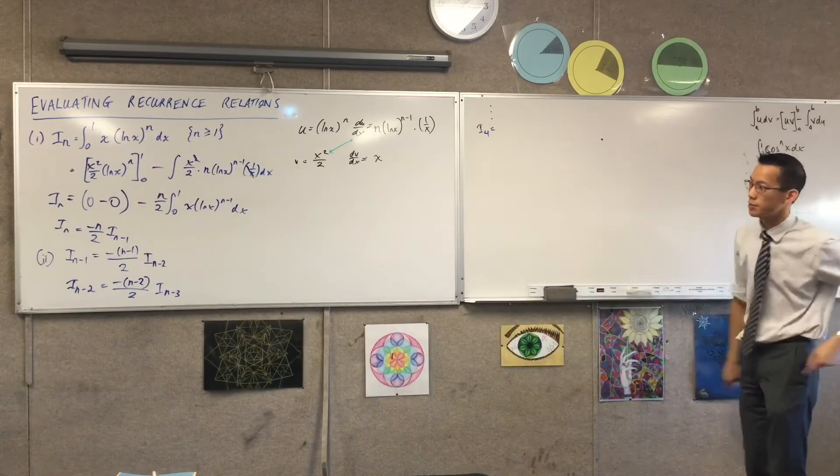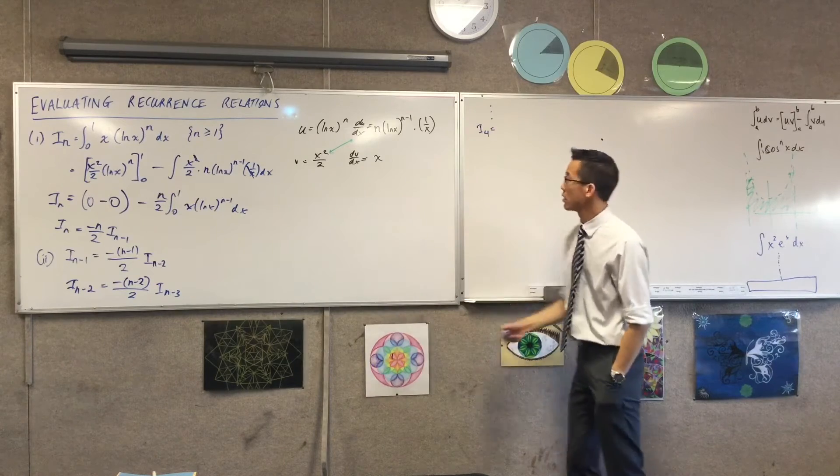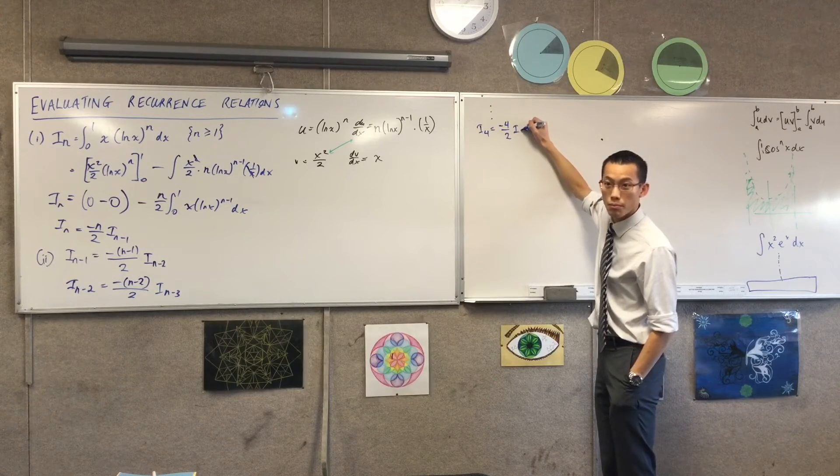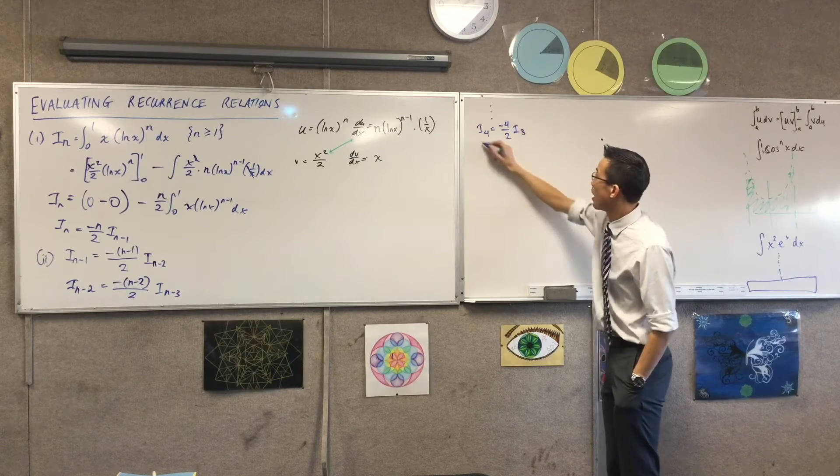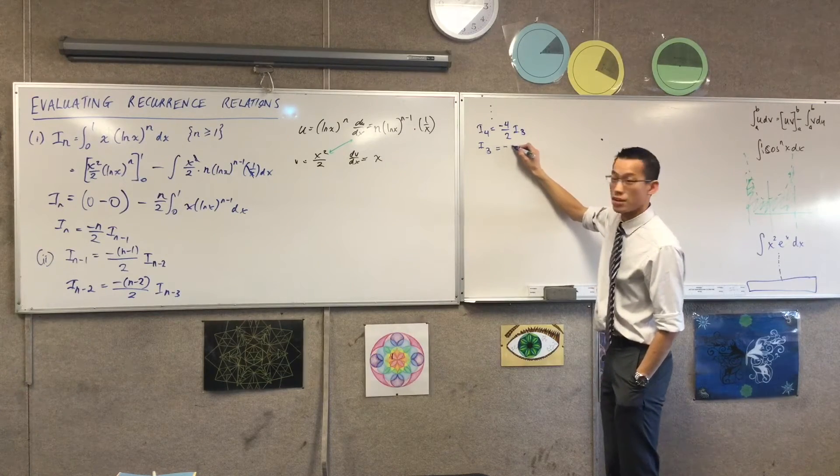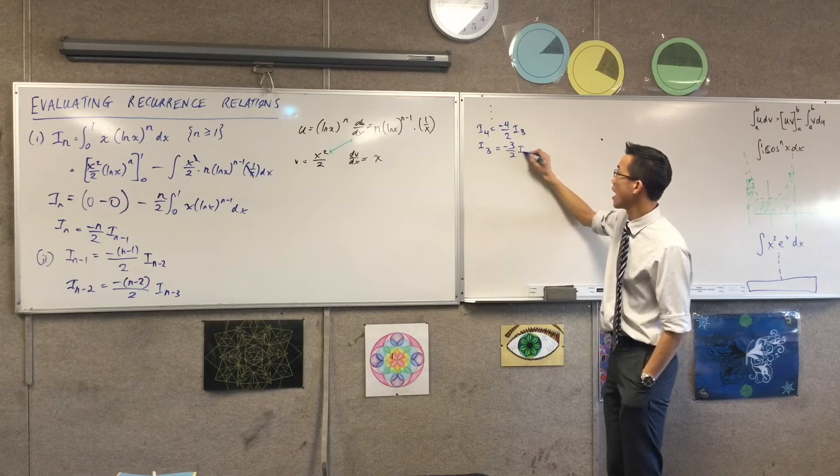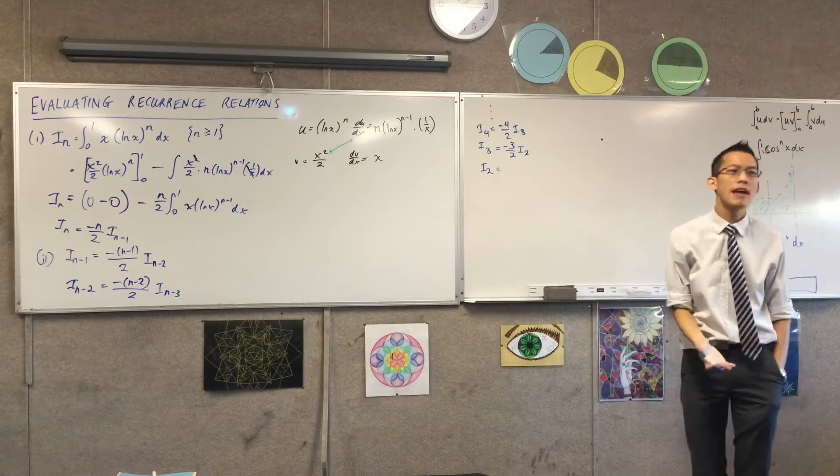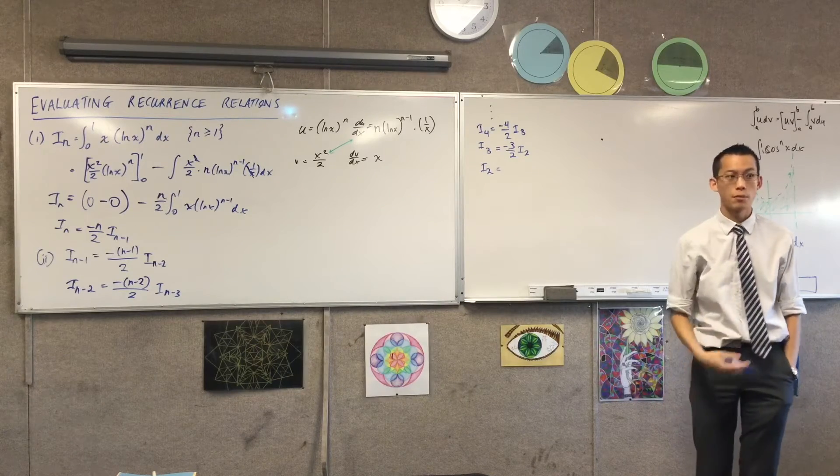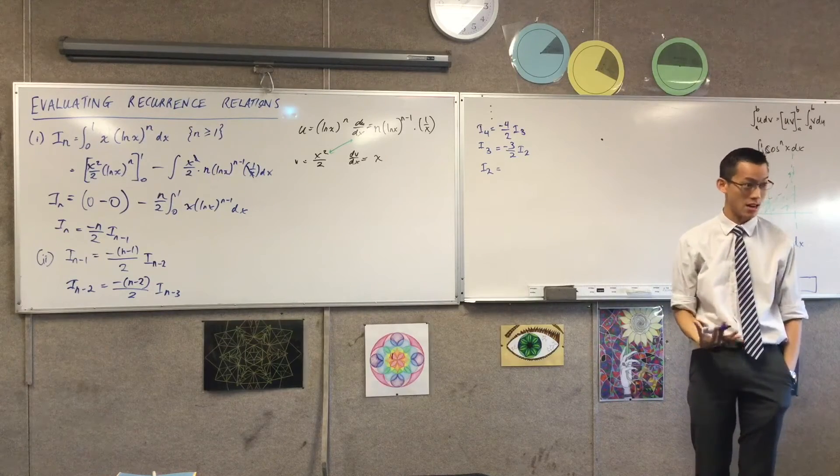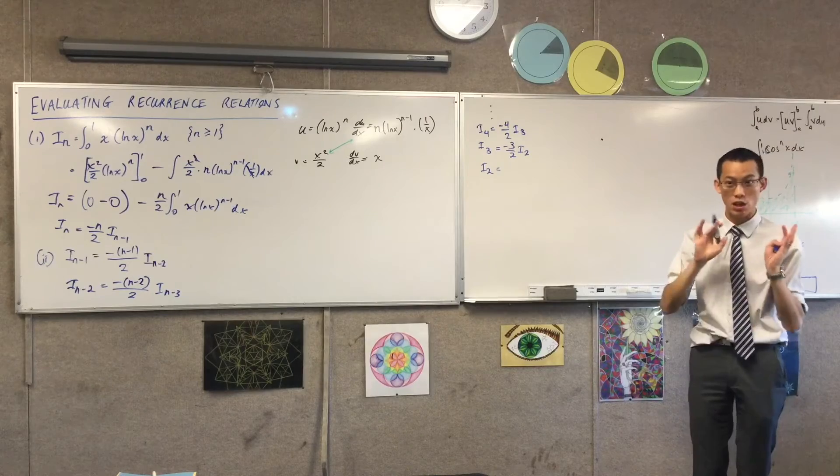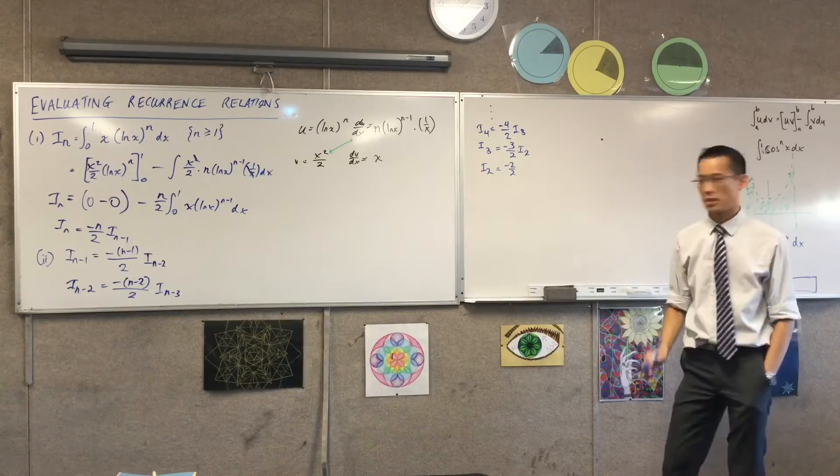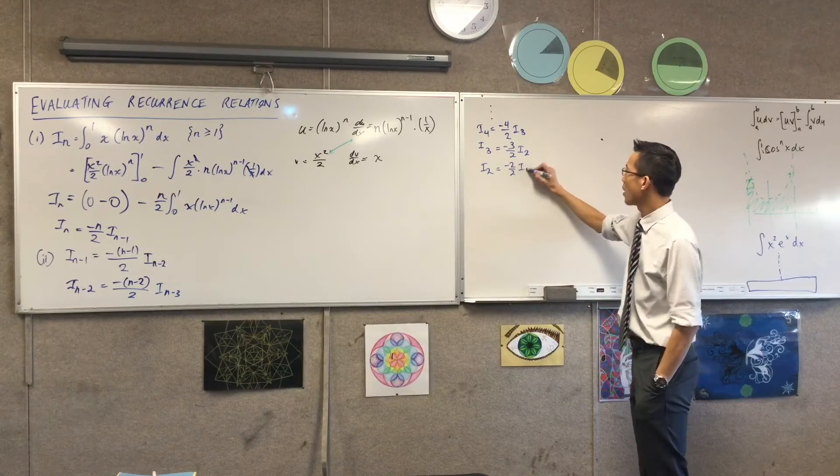So here I am, jumping on it, I have four. I'm going to use the recurrence relationship. So this is minus four over two, I what? Three. The next one will be minus three over two of I2. And then you're going to have I2, which is, now, I could write this as minus one. But I'm trying to establish a pattern here. I don't want things to be simplified out so that it doesn't look like a pattern. I'm going to leave that like that, which I agree is a little bit awkward, but that's okay. I1.